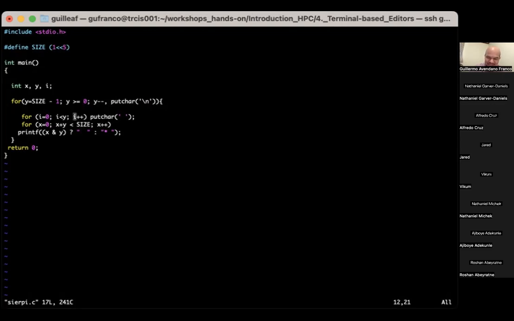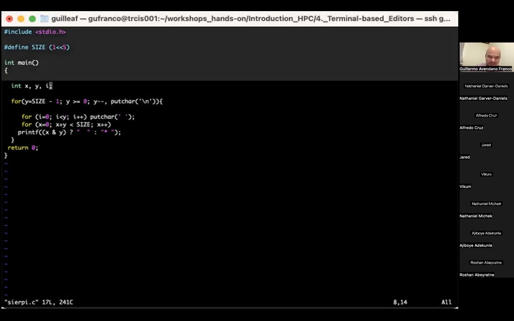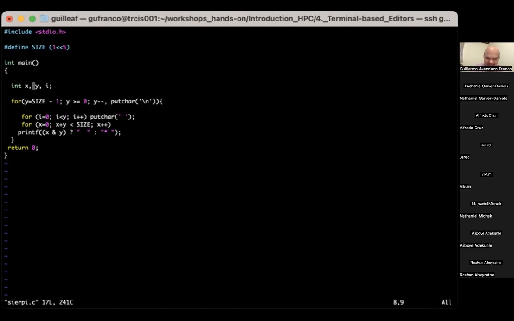So you see, I'm pressing the J and the K for moving up and down, and H for moving to the left, and I think L. So with L, you move to the right. That is the only key that makes sense. The others are just because they are next to each other. So with H and L you move left and right, and with J and K you move to the bottom or top. Why is this important?